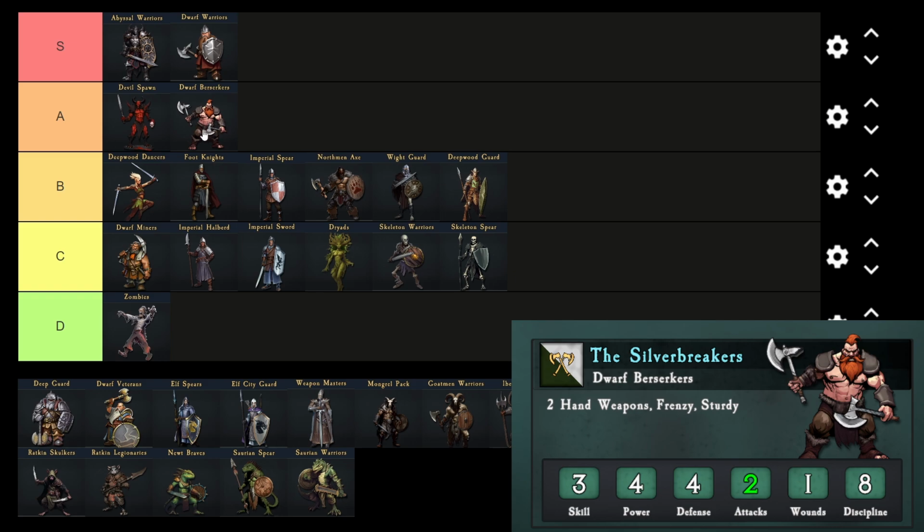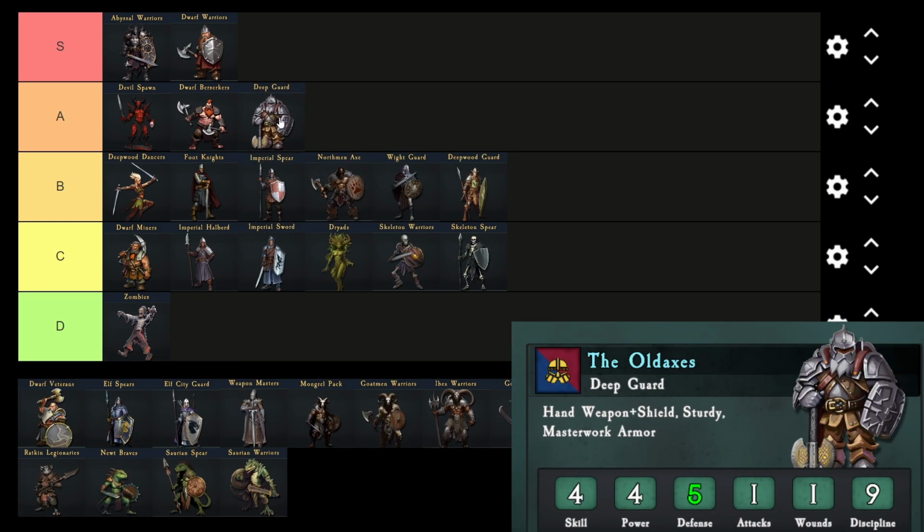A little slow, but not too slow because they don't have heavy armor. But they can get heavy armor and it doesn't affect them. So absolutely love that. Deep Guard for the dwarves, also going into A tier.